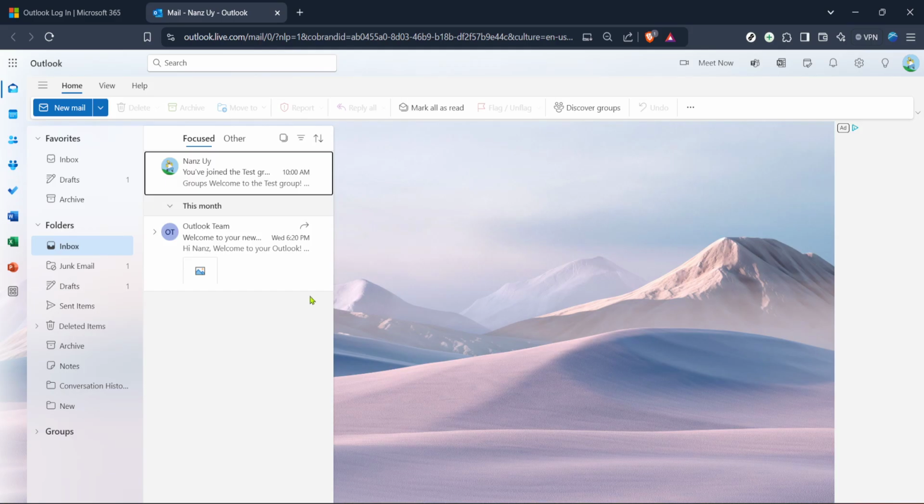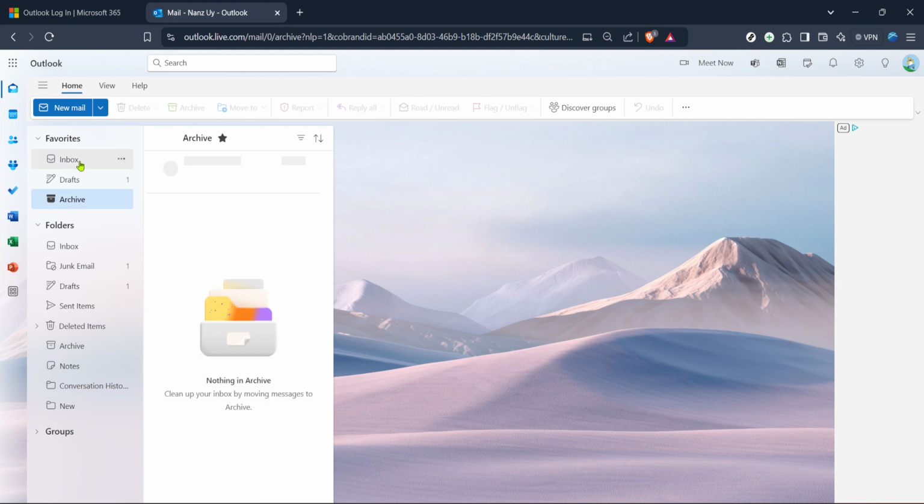It's always a good idea to double check that you haven't accidentally left the caps lock on before you hit enter. Once you've successfully logged in, which might take a few seconds depending on your internet speed, you will be directed to the main Outlook dashboard. Here, you'll want to head over to the Mail section. This is where all of your email messages are housed, and it should be located in the left-hand column of the screen. Clicking on Mail will take you directly to your inbox.